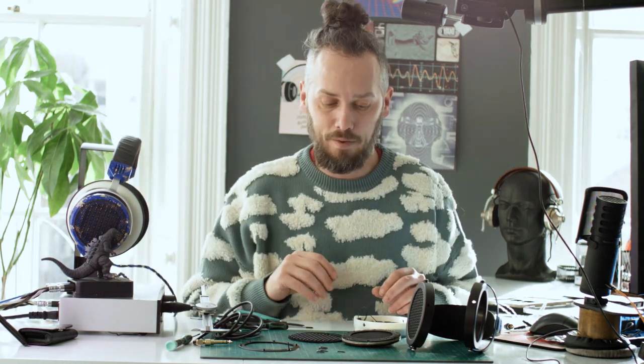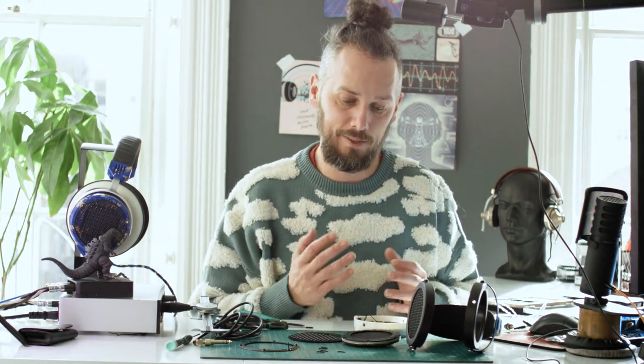I'm going to put these back together and have a good listen and see what they're like — and I might also compare them against the HE400s I've modded, just to see if I've done good. Have I managed to turn a £130 pair of headphones into something that sounds as good as a £300 pair? It's future Jason here — I couldn't resist, like a kid with a new toy. Got them back together really nicely. They have got tapped threads in the aluminium housing, so the screws go back in nicely — unlike the HE400SEs which use self-tappers into plastic. They're built better overall, which is good.